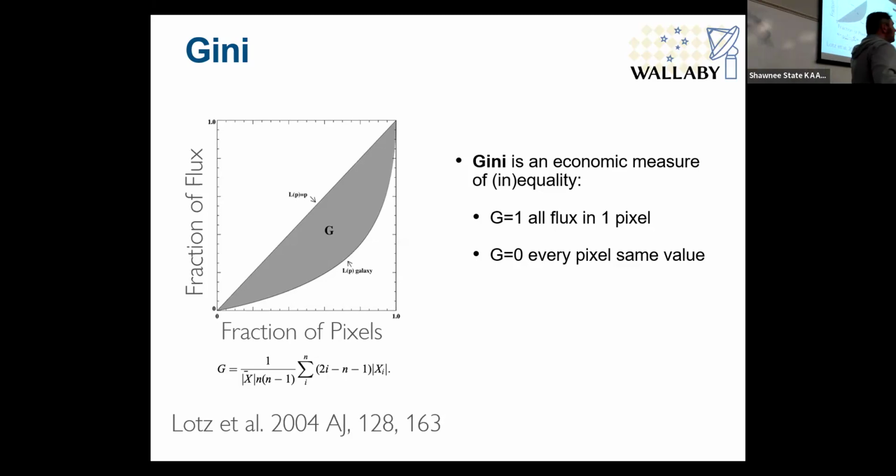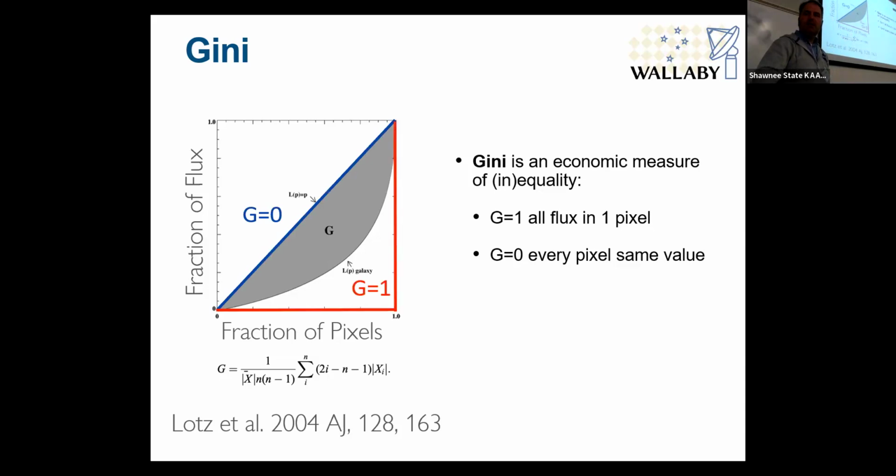So the whole idea is if everybody has an equal share, so if I go along the fraction of pixels there, and every pixel has an equal share of the photons, you basically follow that line of unity. But if you start diverging from it, so basically all the photons are sitting in the last one, and nothing else gets any information. So essentially Gini is 0, Gini is 1, those are the extremes. If you have a population and you start approaching 1, that means all the wealth or all the photons are sitting in one item.